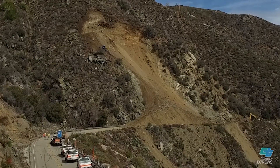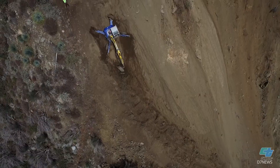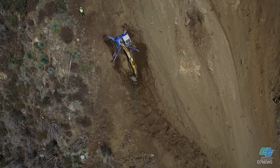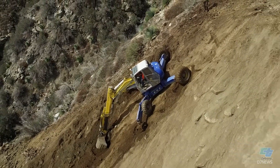So what kind of work are we doing here today and what have we been doing? Today we're clearing the top of the slide. The slide has to be removed from the top down — if you try to remove it from the bottom, it could cause problems for the operators. The rain actually helped to enlarge the slide, pushing it way up the hill farther than it was.